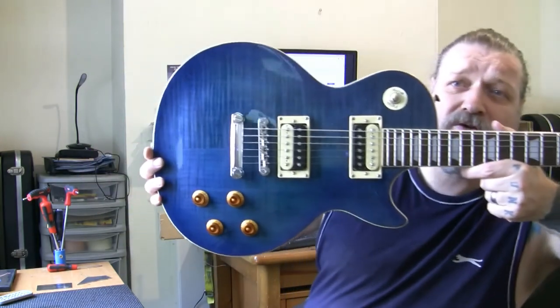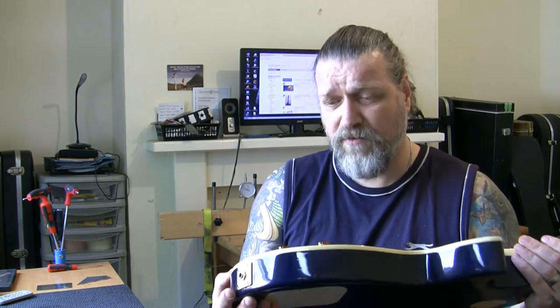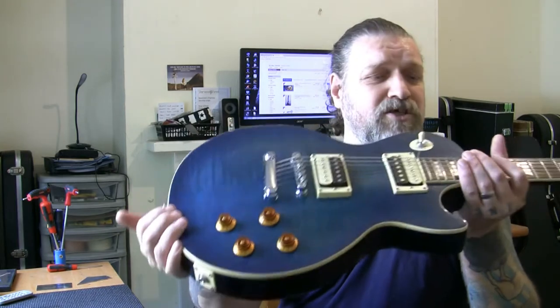You thought it was a 99. It's a 98. June 1998. The 142nd guitar built that month. So there you go. What an absolute beauty. I've had Gibsons in. This looks just like a Gibson front on, doesn't it? Absolutely beautiful guitar. Got a bit of a scratch down there, but we're not worried about a bit of some indentations down there.